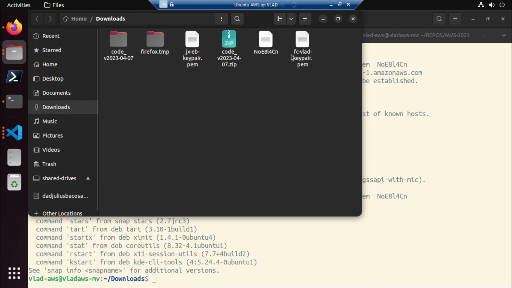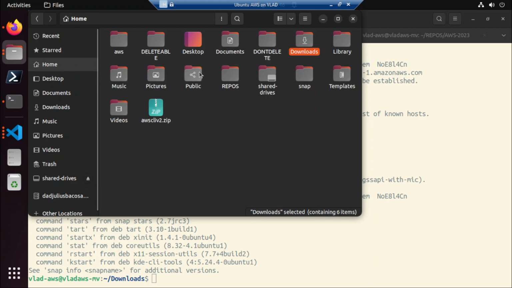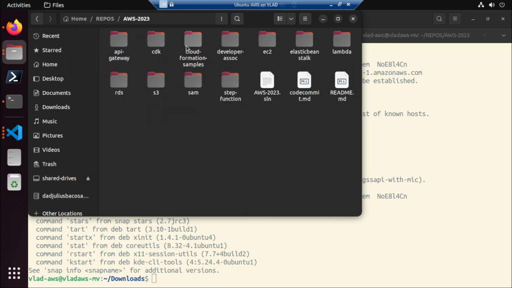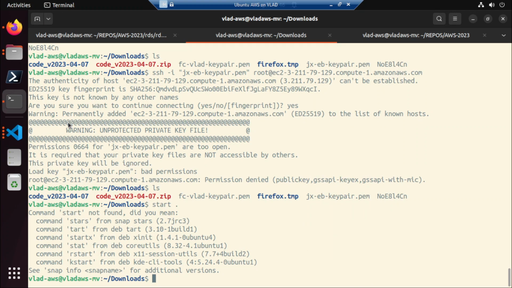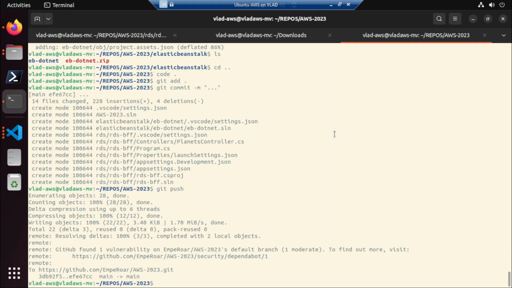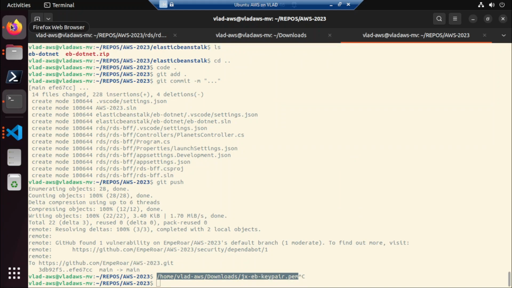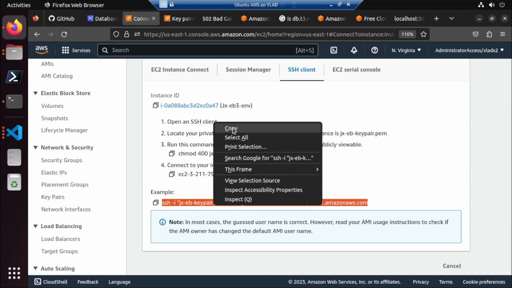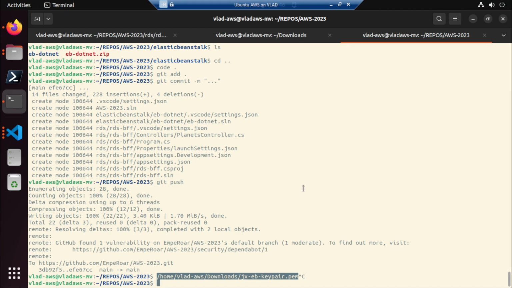Go to downloads. This one. Copy that. Put that somewhere. Maybe because it was in downloads. Then in here, go to repos, AWS. Put that there. And then let us SSH from here.